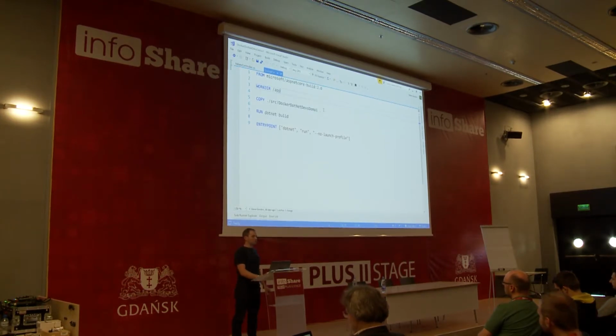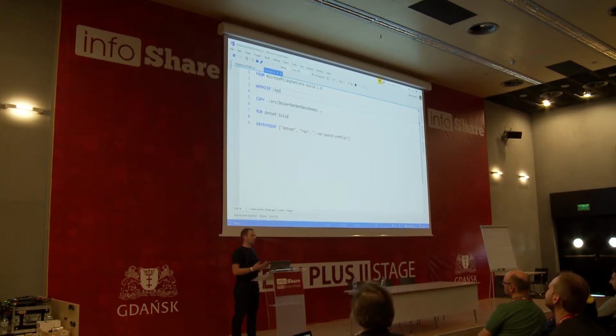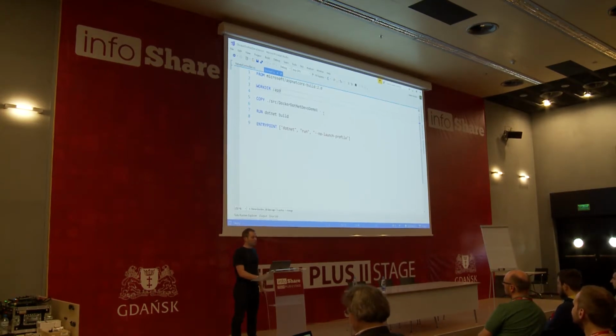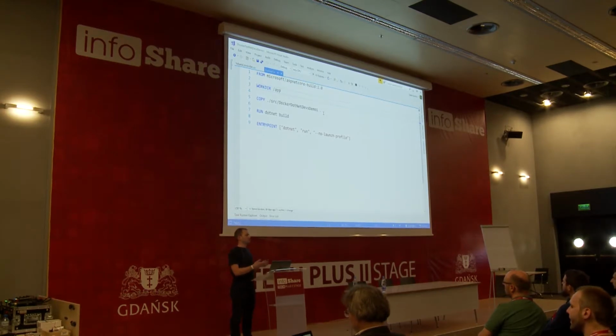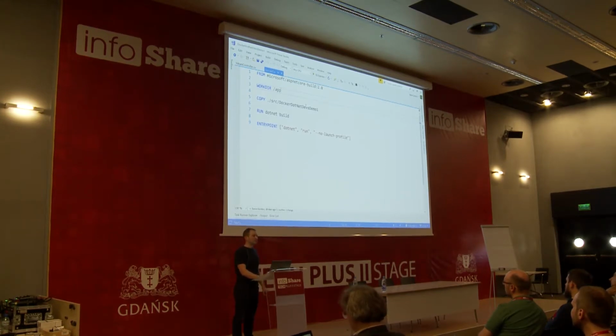And then the next part here is where I want to copy that to into this image I'm building. In this case, the dot, if you can see it there, is just saying this is relative to the working directory. So I just want to copy everything in that docker.net devs demo 1 into my /app folder in the image. Then we can run commands, basic commands. So I'm going to run a .NET build. This is just part of the .NET command line tooling. So this is going to build our source code and create a built assembly from it.